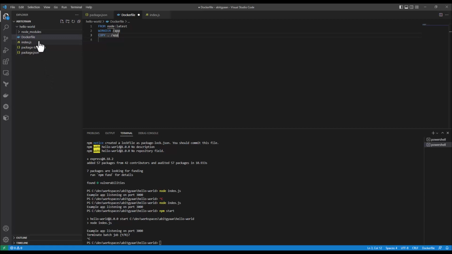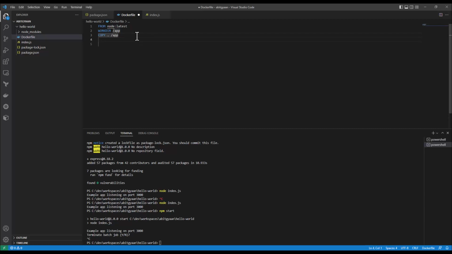Later on we will learn how we can create a .dockerignore file, through which we can ignore some files from being copied. For the time being, let's copy everything. We'll look into it later, how we can filter and create optimized code so that the entire data is not copied again.